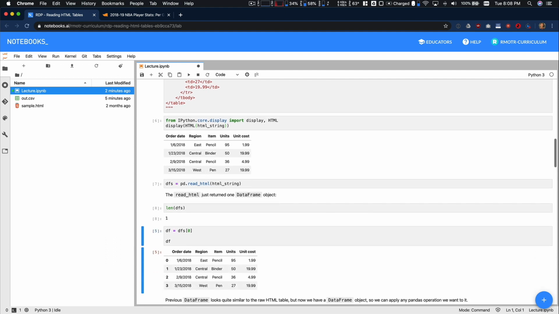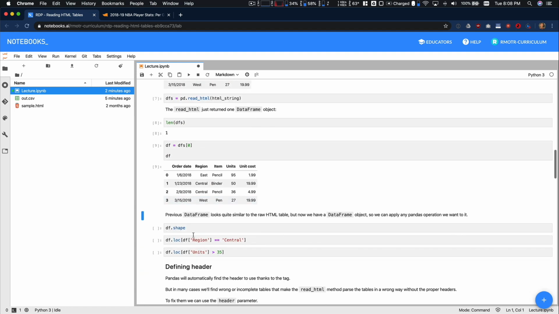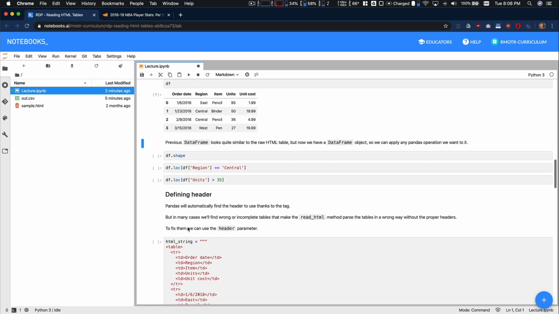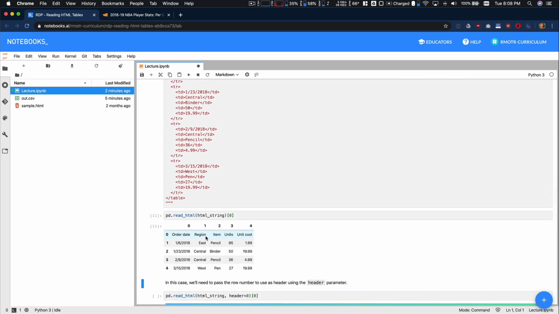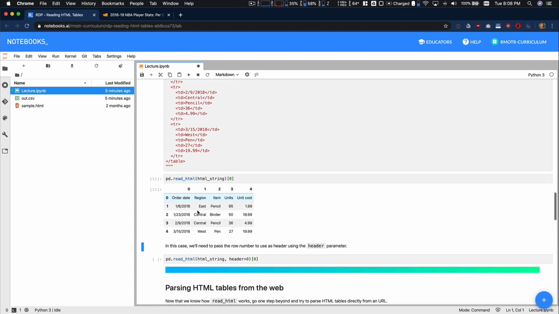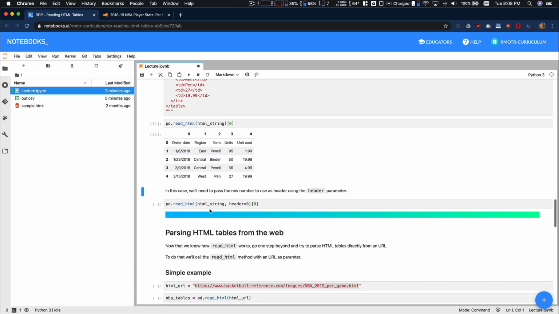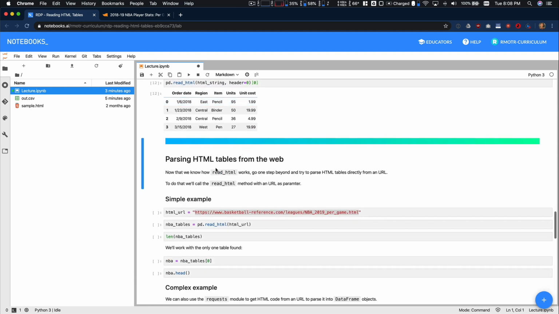So in that case, we're just going to get the first data frame, and it has correctly parsed what we had before, just working in the same way. The same is going to happen with, for example, headers and all that. If the table doesn't have a header, it's going to automatically understand that in that case. So that's pretty much as we know it already.